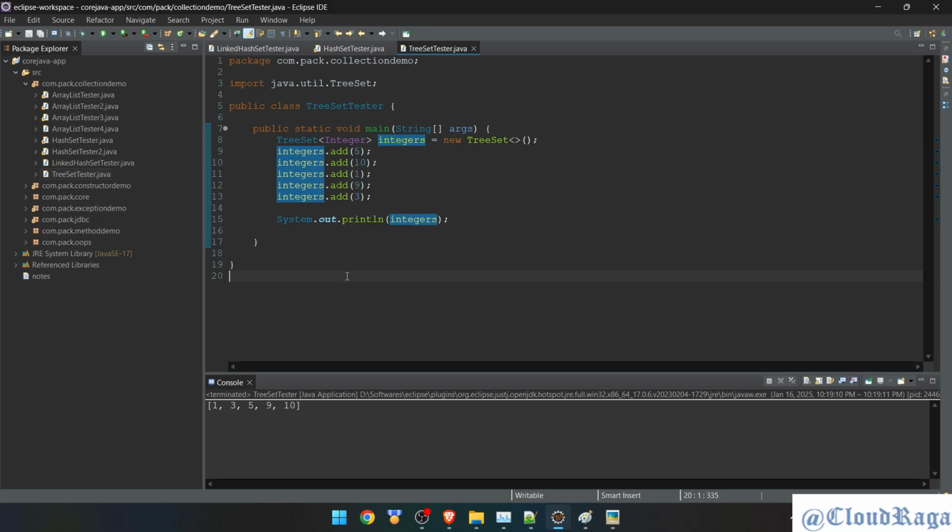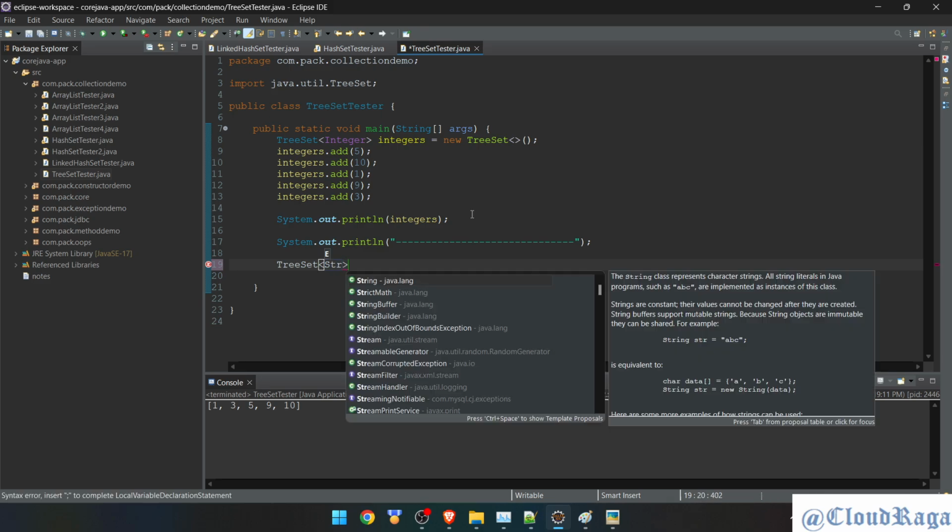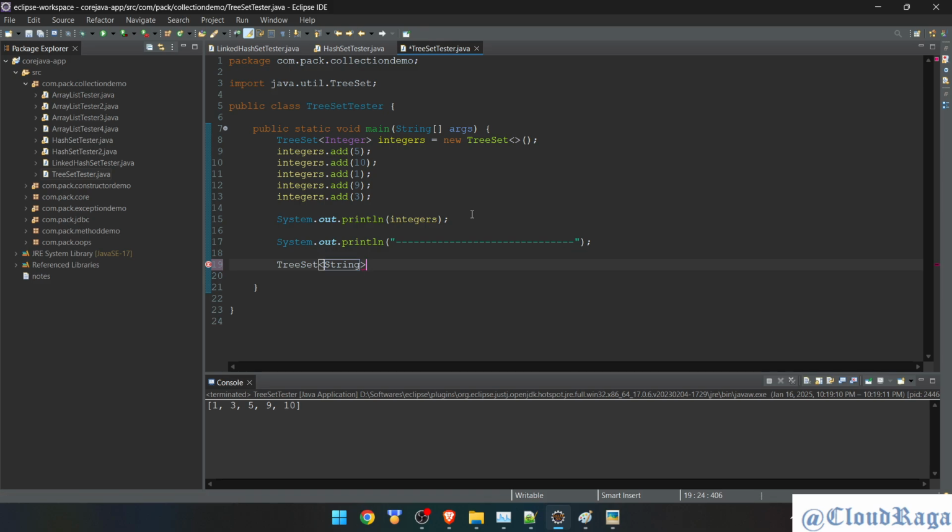What if we are using strings? Let's test that as well. So sysout and just some kind of a border here, and then creating a new collection. Yes, it's possible. TreeSet, this time I'm passing String like we did with integers. Strings equals new TreeSet.